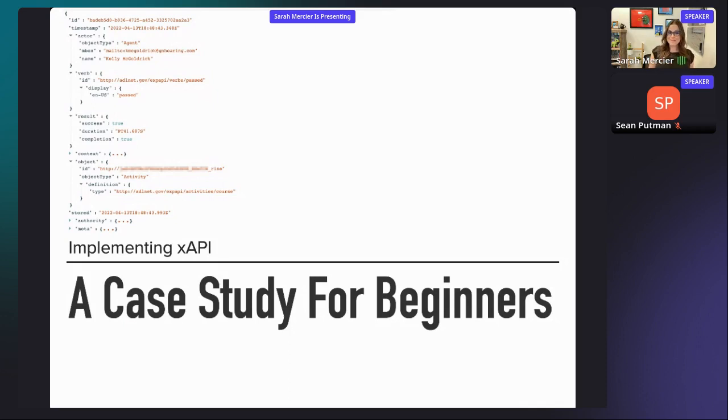So what I thought might be useful for today's party is to share a case example with you of an organization that we worked with that is going through the process of implementing xAPI at an enterprise level. And this is not a very simple case study from the perspective of the implementation because it's global. So we'll talk about that as well. But I just wanted to share with you all that this is a case study for beginners. So I'm going to cover some things that give you some of the basics, things that are super accessible right now when it comes to xAPI, some of the easier stuff you can do.